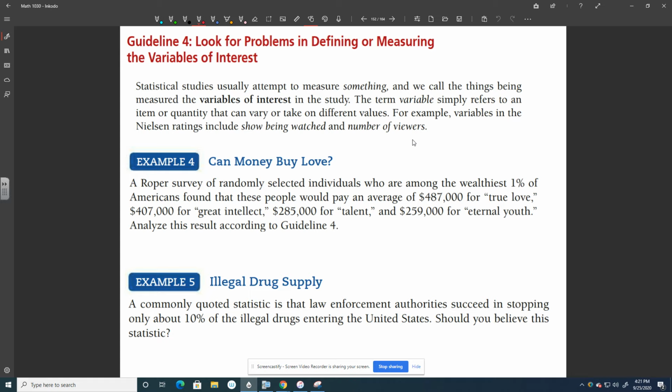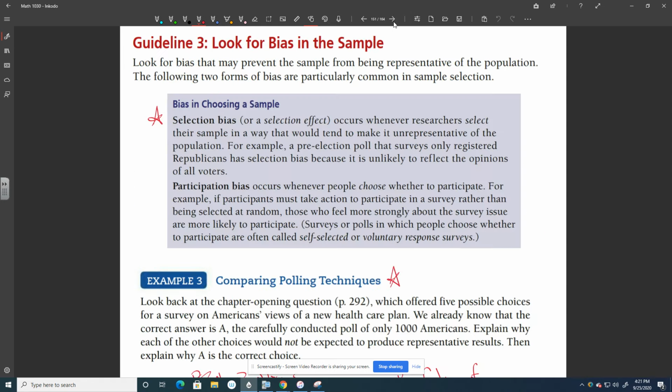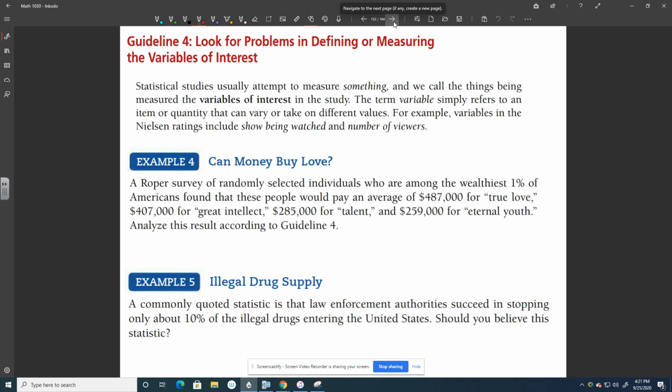Okay. And sometimes, even if the study has a good idea, those variables can be hard to measure. Going back to that first example that we looked at, was your horoscope accurate? To me, that's very hard to measure, because a horoscope is usually not, let me tell you one thing and you tell me if that's accurate or not. Usually it's a couple of paragraphs. And within those couple of paragraphs, how do you measure if it was accurate? Out of 10 things that were said in it, how many of those make it an accurate horoscope?